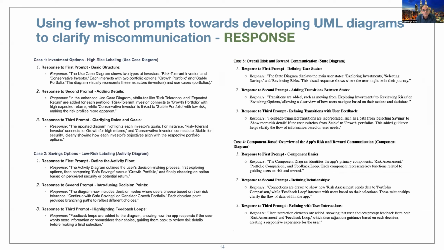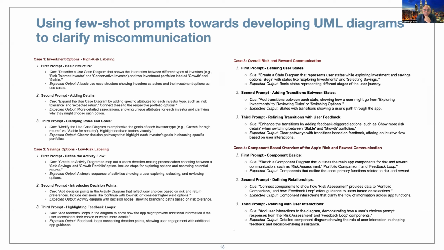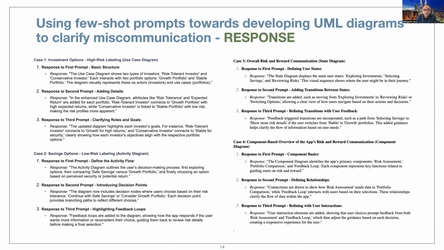And this is the response. So students will be able to do something out of it, and then you give them an answer. You give them a response to each of the prompts that's being generated. Okay, so that's what you see here. So this is actually the layer one prompting, first, second, third, based on cues and expected output. And here you actually provide a response to each of these prompts.